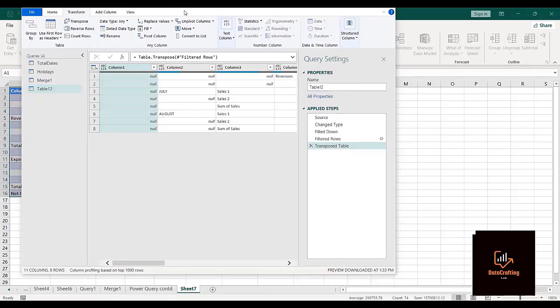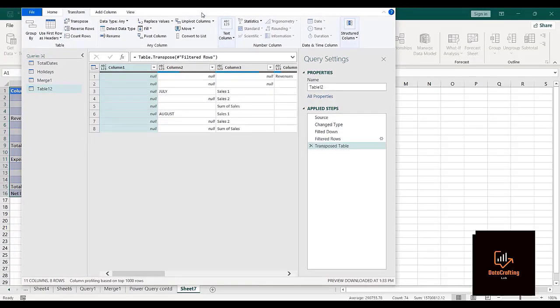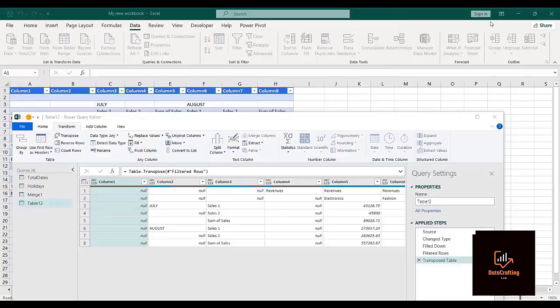Let me reduce this a bit. Now if you look at our data here, the first row is actually empty.